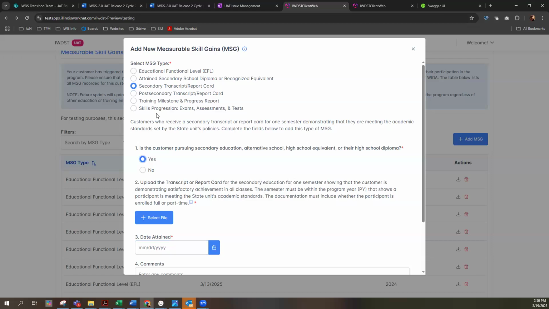I think you need to provide this level of context to people, because if you just look at this on the surface, it makes it seem like I'm going to have to go in and add all my MSGs without any sort of support or any intuitiveness on the front end that's going to push towards this. And I haven't seen the instructions, so maybe it's there.